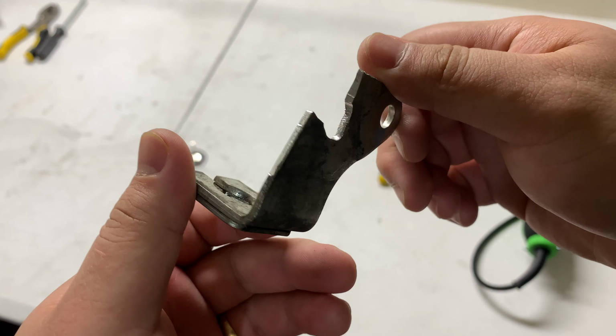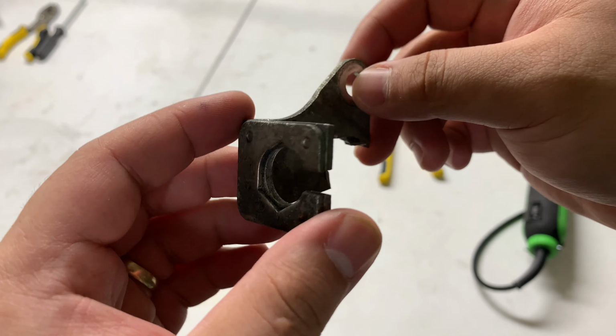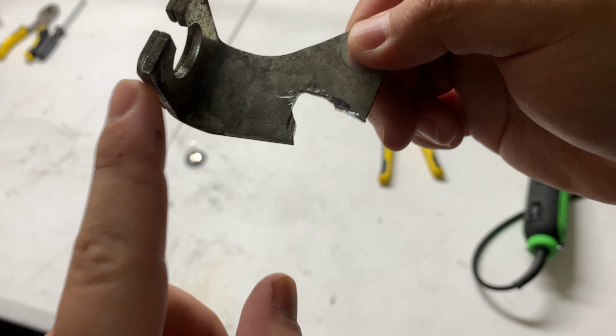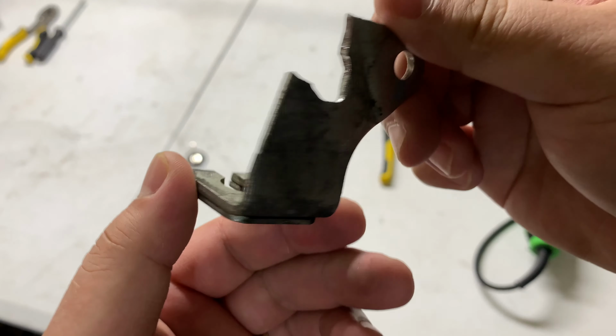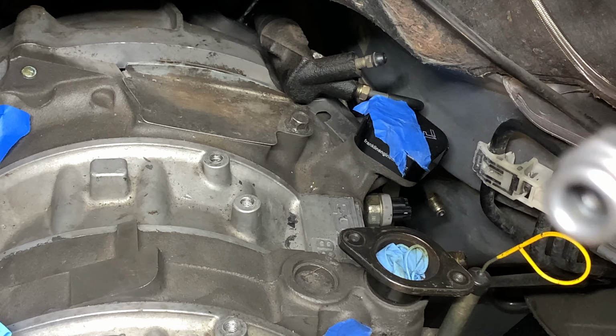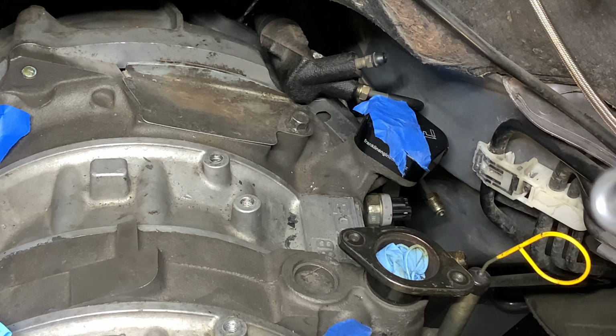Towards the end of my time lapse, I kind of changed gears and I just took this whole chunk off. Since we don't really know what angle we want to get, opening this space right here will let us play with that, like this. Just a try now. So I'm thinking to make the installation much easier, I'm going to go ahead and mount the clutch line to the bracket to be able to see what angle I'm going to be needing once I bolt it up.